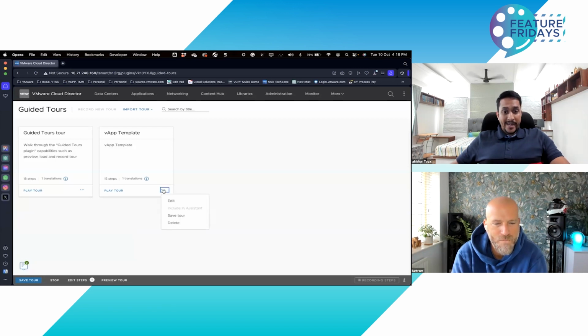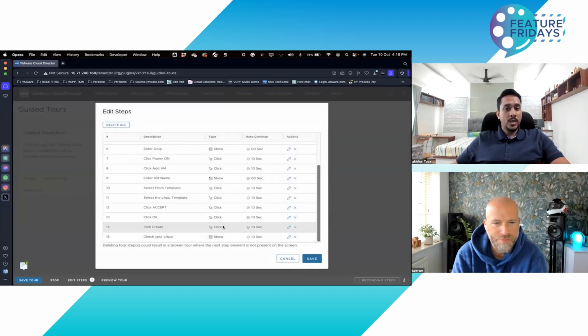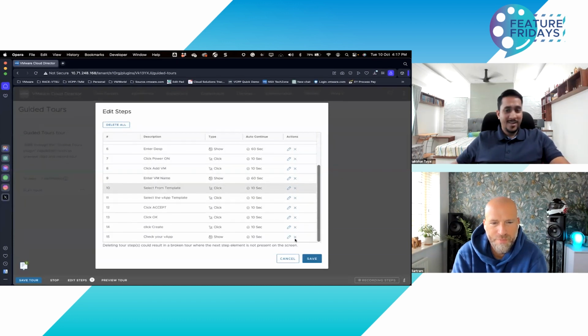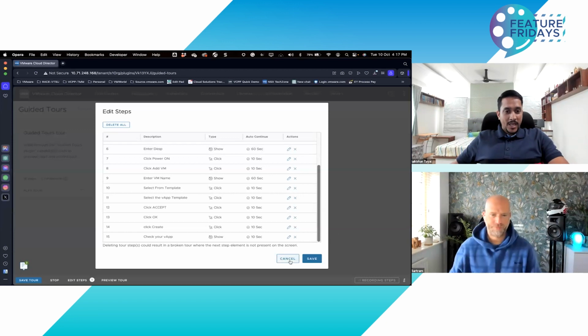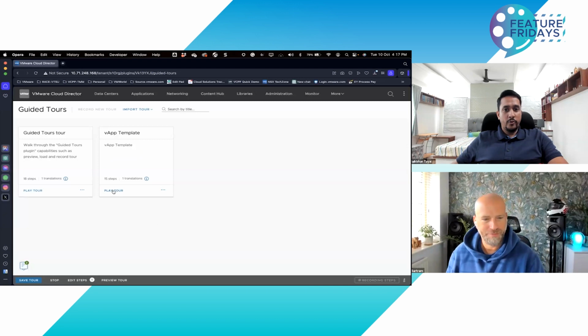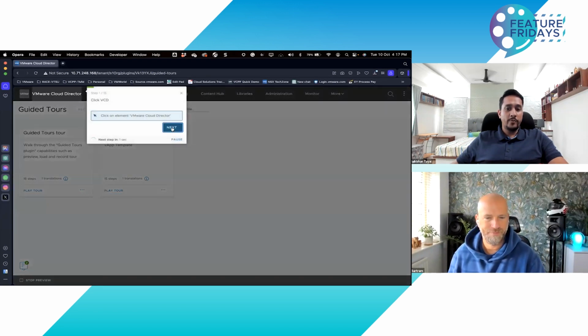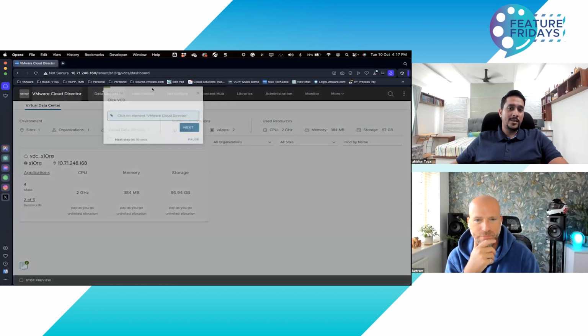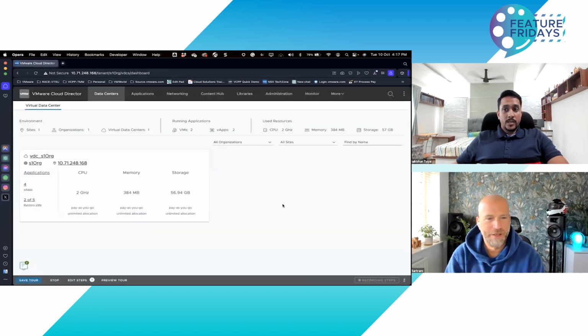And you can edit this existing file as well, but edit what? Just the description, the action, but not add or remove steps. Or just delete all, which doesn't make sense to me. And that's it. Then you can play this tour as you want. If you play this tour, it will do the same thing as we did in the preview mode. You can pause the preview or the play option and then resume, or just hit the X button to cancel it. So this is all about guided tour.